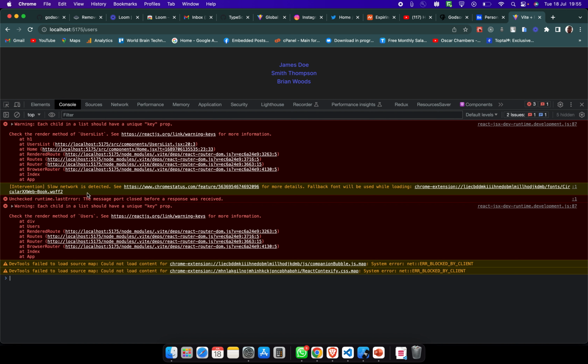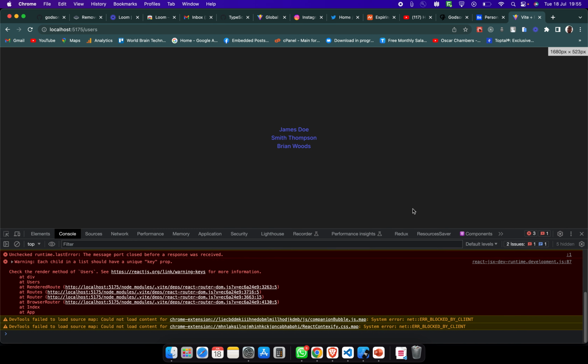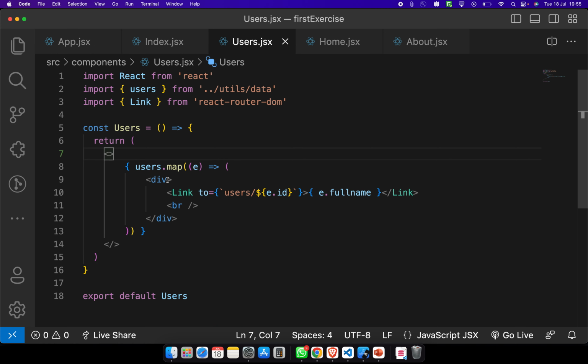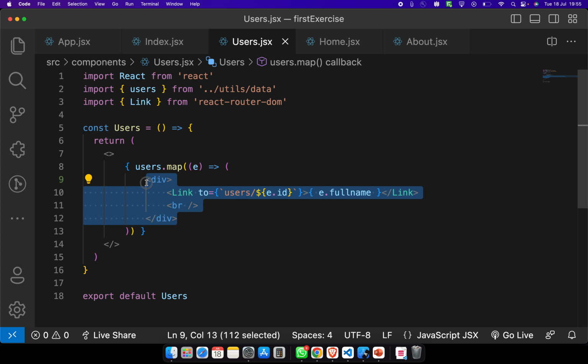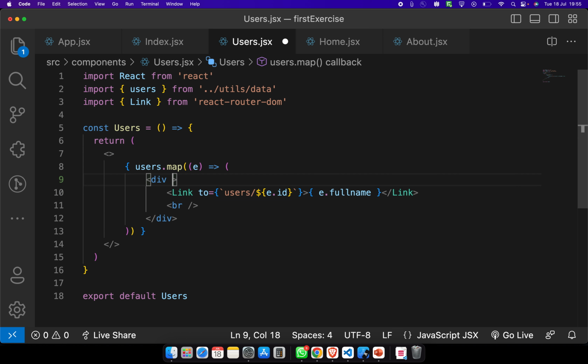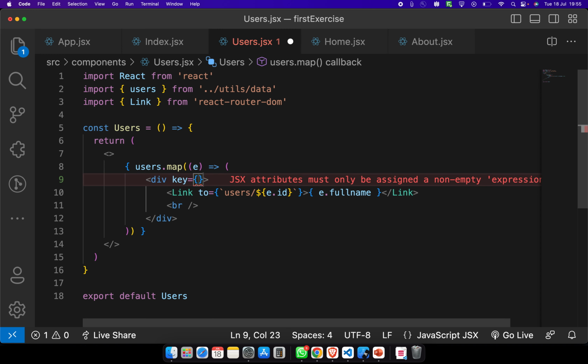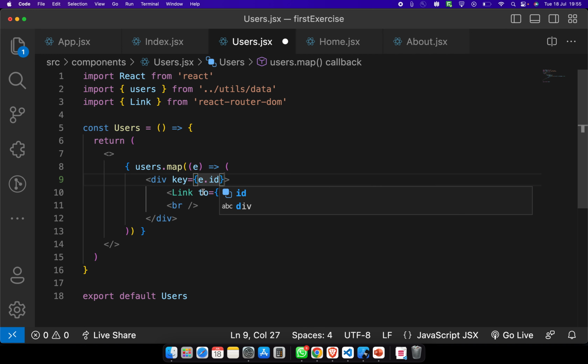Now quickly, let me show you something. If we inspect and go to the console, you see we have this warning: each child in a list should have a unique key. Let's solve that warning. What it simply means is that this div we're mapping through needs a key attribute, and it will be e.id.